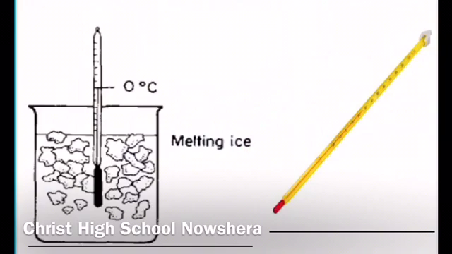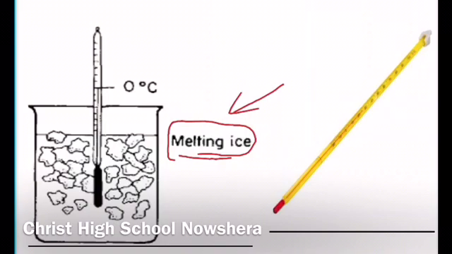So we will consider an example of the melting process, melting of ice. For melting of ice, we need solid ice cubes which will melt at their melting point and turn into water. This is the melting of ice. Suppose you want to perform the experiment to show the melting process of ice, the experimental setup will be like this.